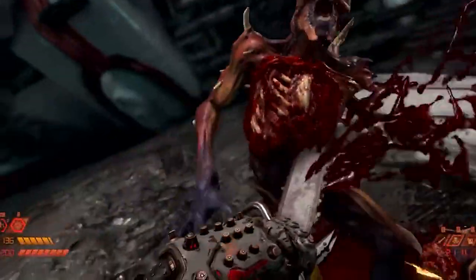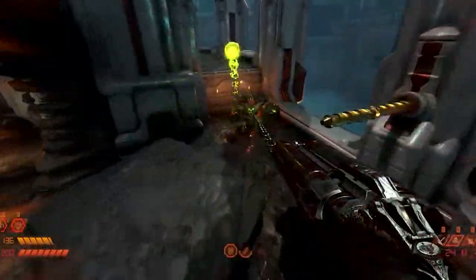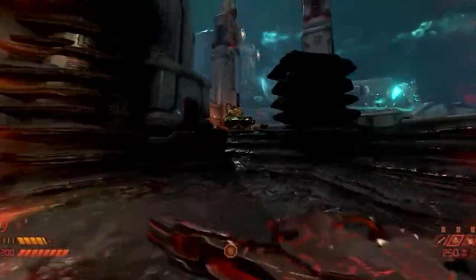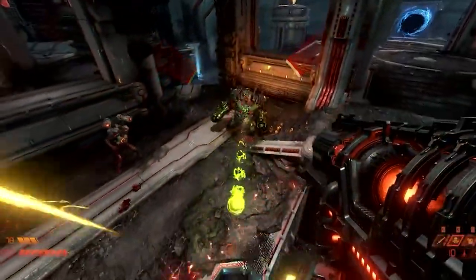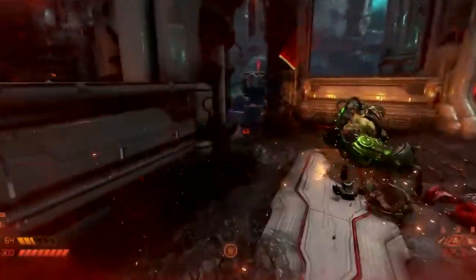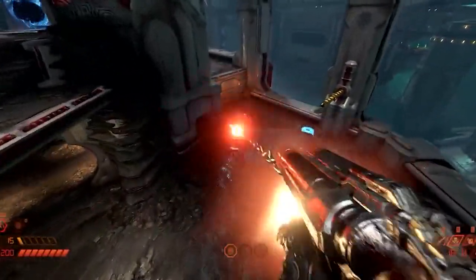I also saw NVIDIA Reflex is integrated. What's that doing for gameplay? Reflex is all about responsiveness. It reduces system latency. Okay, latency. So the delay between clicking the mouse and seeing the action on screen. Exactly, that delay. Reflex minimizes it, making the game feel snappier, more immediate, which, in a super fast-paced game like Doom, is a huge plus.